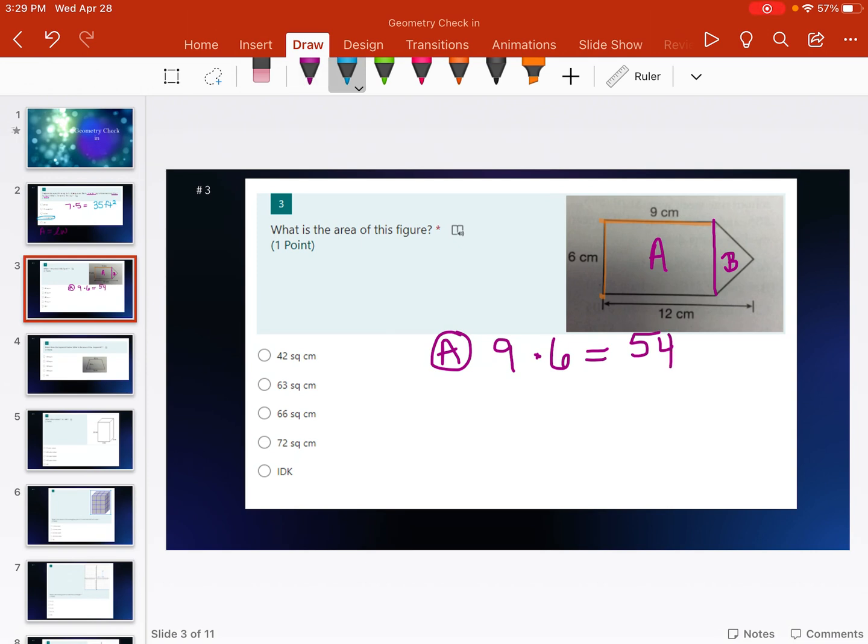Then for B, this is a triangle. Remember that for a triangle, you need the base and the height. And to find the base and the height, you're going to have to look for that right angle. So real quick down here, remember the area of a triangle is base times height divided by 2. So we're going to find the base and the height and then divide by 2 because remember it is a triangle, divide by 2. So our base and height are making a right angle. Here's our base, and here going up the middle is our height. Okay, this one's a little tricky because they didn't label that for us. So we're going to need to figure out what that length is.